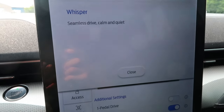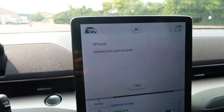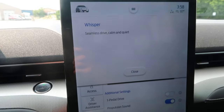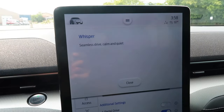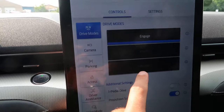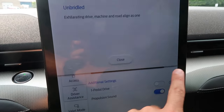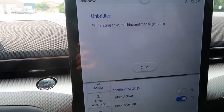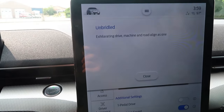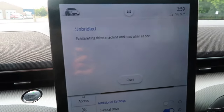That's your comfort mode. I want to call it the wifey mode, but I shouldn't say that because every wife is different. My wife loves the comfort mode. Put it on, engine's not loud, it's quiet, it's calm, it's riding on air. That's what she's after. Now we got the unbridled mode, aka Sport Plus or race mode. Okay, they call it unbridled, exhilarating drive, machine and road align as one.